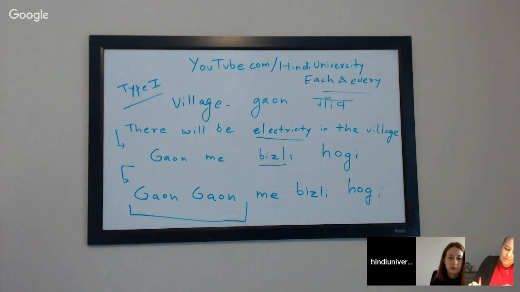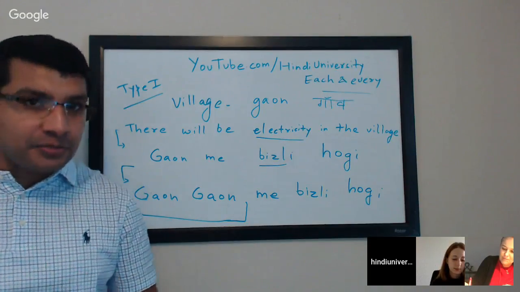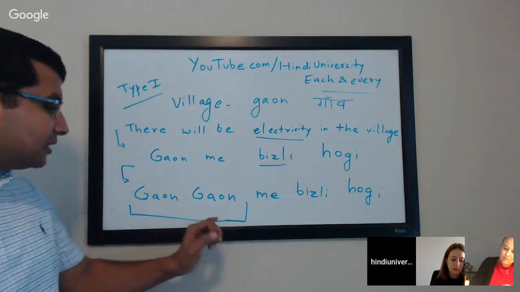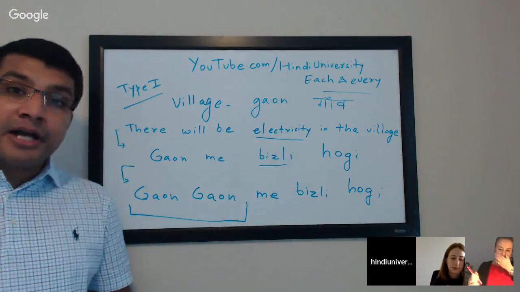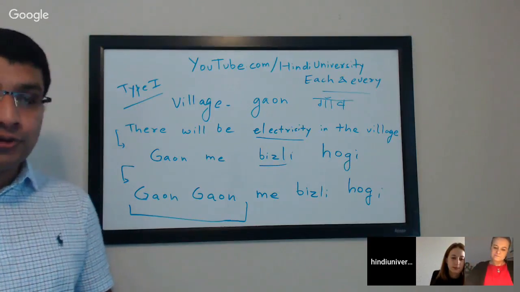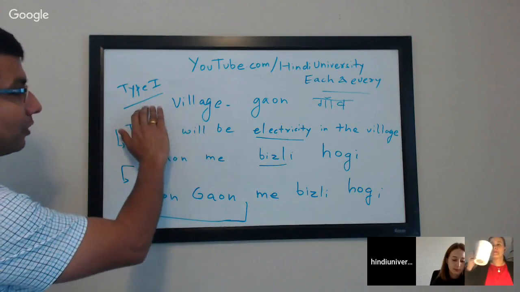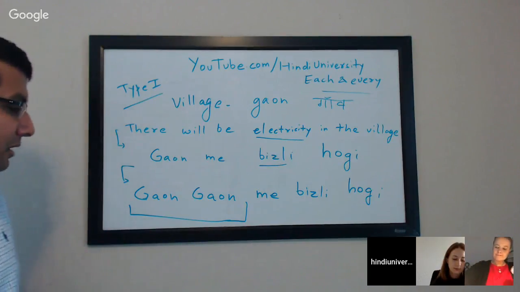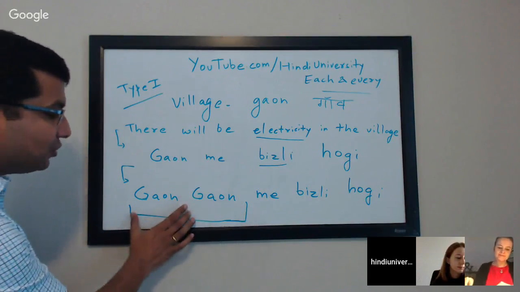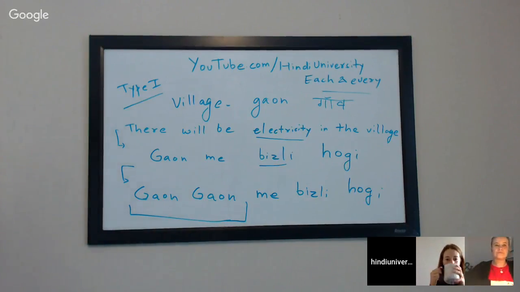Let me repeat the concept again for folks who just joined on YouTube broadcasting, because I forgot to hit the broadcast. We are talking about reduplicated words, which are used to enhance the beauty of a sentence. These words are very common across many languages, including English, where you say bye-bye, choo-choo, zigzag. Right now we're covering type one, which is when you repeat a noun twice, how does that change the sentence? So gaon gaon, it's like village, and then you're repeating it again, which means in every village. Let's look at one more example and then we'll move to type two.